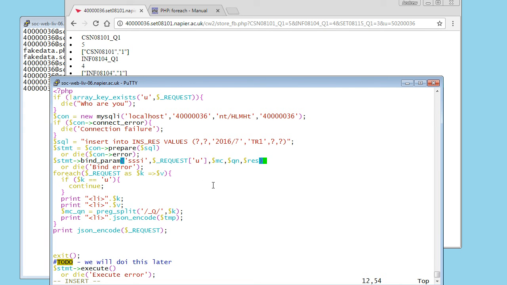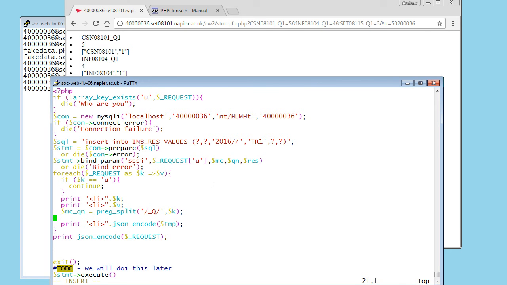That request underscore u will automatically be set up. So what I have to do here is, that's MCQ, so I have to say $MC, that's one of the ones in the bind, equals $MC underscore QN square bracket 0. So that's pulled out. This is a pair, so this is a list of 2 things.